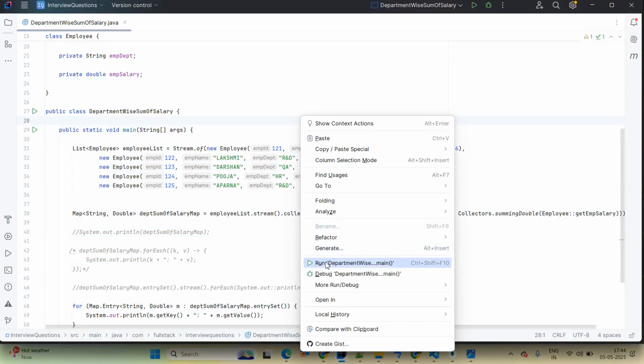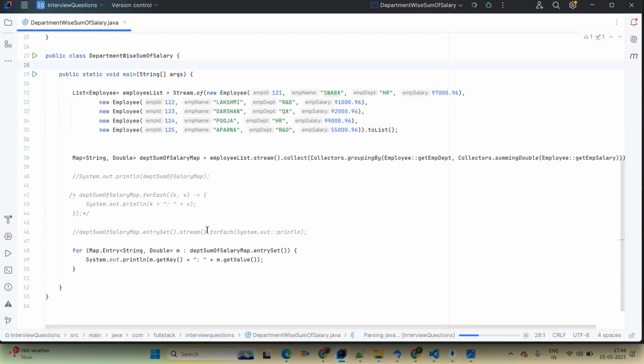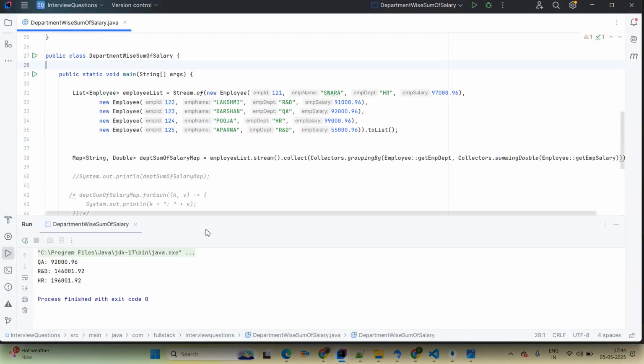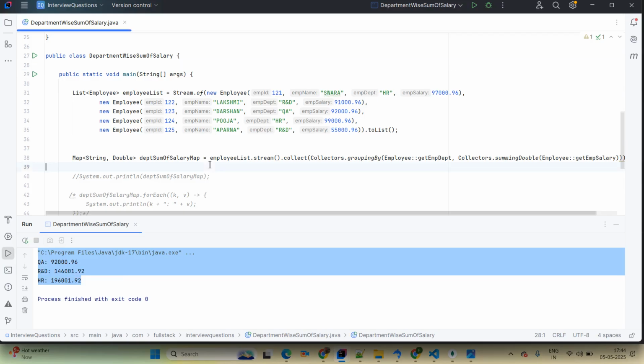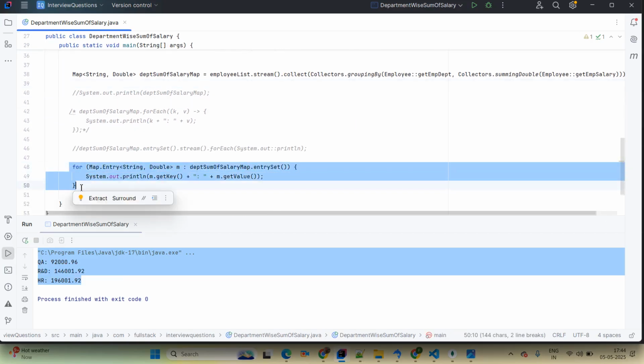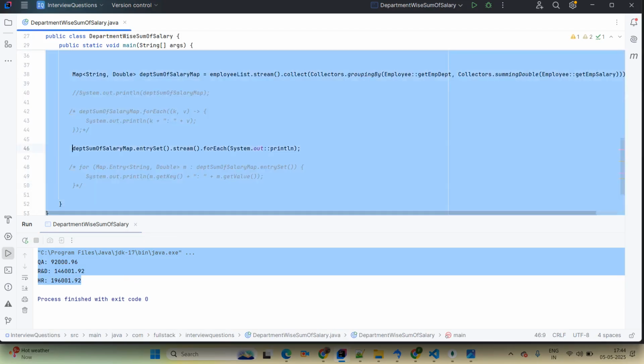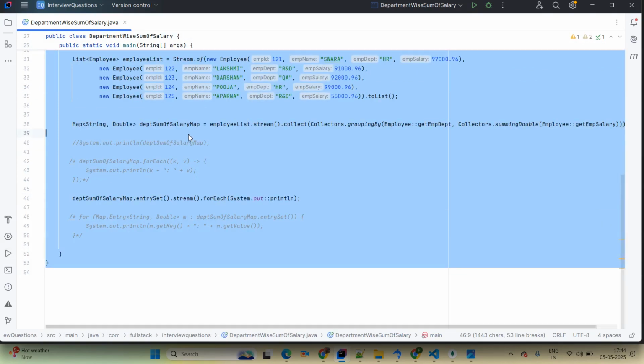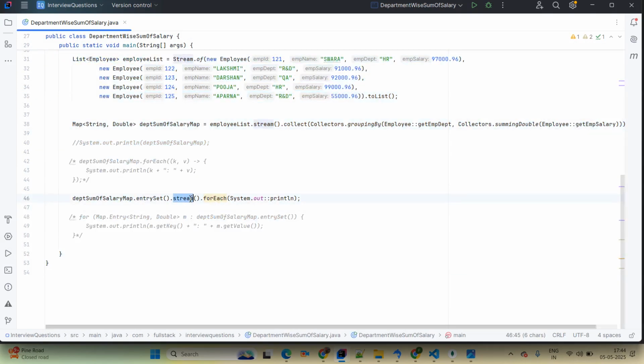Again I am trying to run the same application, it will print output there. See on screen. This is a very common interview question nowadays, right? Yes, see here also output available. Perfect, great. Then I will recommend you can simply go ahead with this stream API for each, because sometimes interviewers are expecting you to simply use the stream API only. Then see here is available stream API to iterate the records as well, by this map perspective.